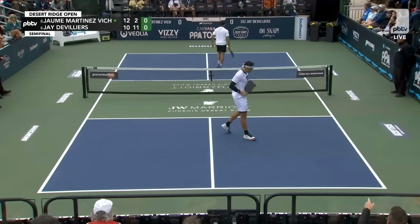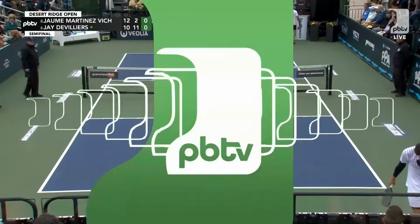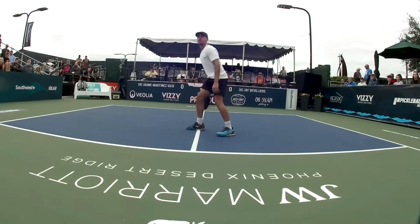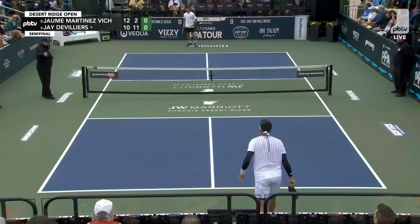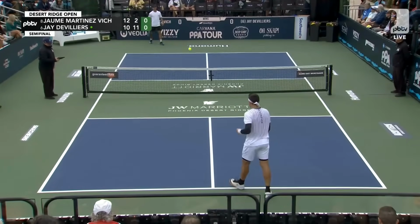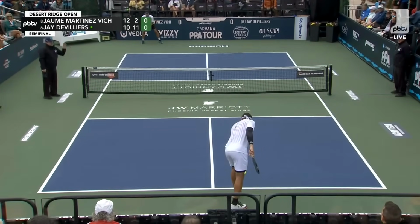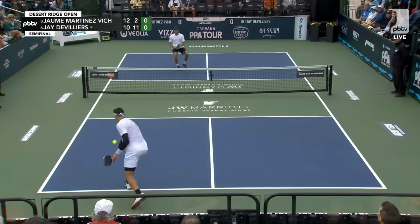Oh, I thought the point was over. He kind of stuck. Gave him a target. How great is that Jaume gave a target to a guy who actually got hit in his derriere at our first tournament of the year. He did. By his partner. By his partner, yes. So everybody loves the target there. Jaume. Jay chose not to return the favor as Pat Smith, his partner, hit him in our last match.